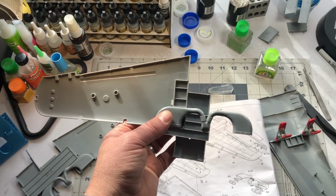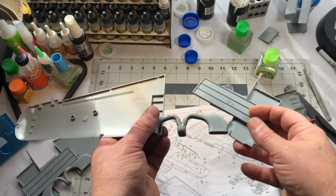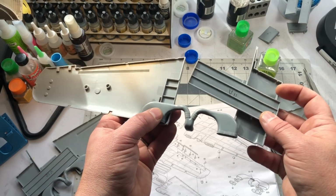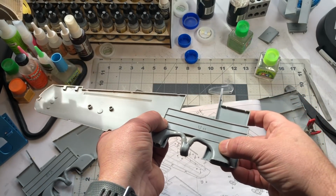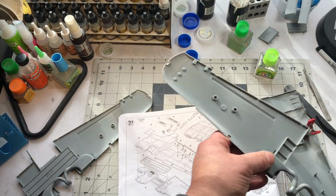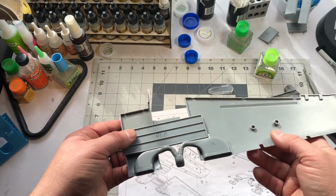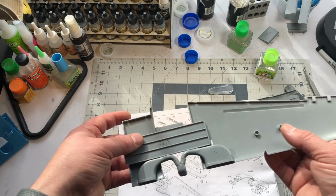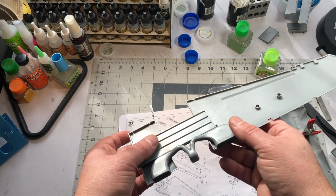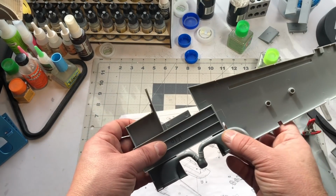Then what I did for the bottom piece on the other one, I'll show you here in a minute. I put the bottom of the smaller vent along the other bottom. It fits right in there pretty snugly. And then just glue it down just like that. And it fits pretty well. My concern was it's not going to line up with the top wing. This one I've just glued together, and so I'm letting it dry, but I test fitted with the top part of the wing and it looks like it's going to fit pretty well. It may be off a little bit, but it's nothing that I can't maneuver and adjust, but it fits really well actually.